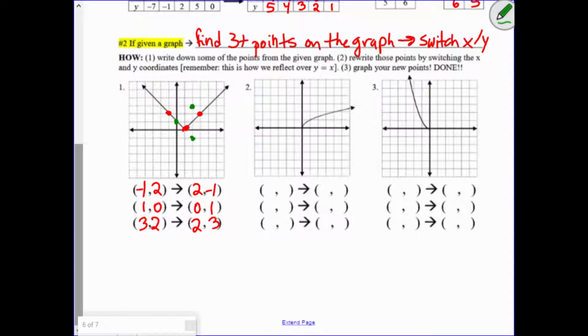Now what shape did this make? Or what shape was the original? It's like a V, right? Okay. Which one of these red points was the corner of the V? I'm going to put a little star right here. It's really important to know where particular details are in the graph so you can replicate that accurately on the inverse. So (1, 0) was the pointy part of the first graph. That means that this point has to be the pointy part of the other graph. That's right here. So your new graph is going to look like this.